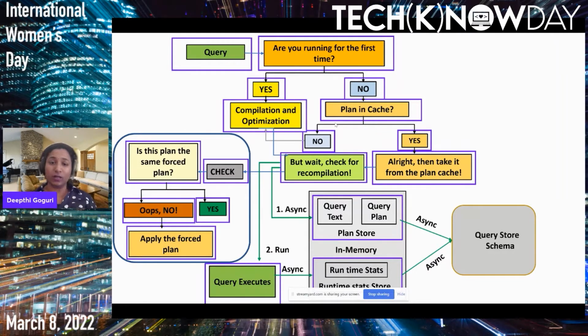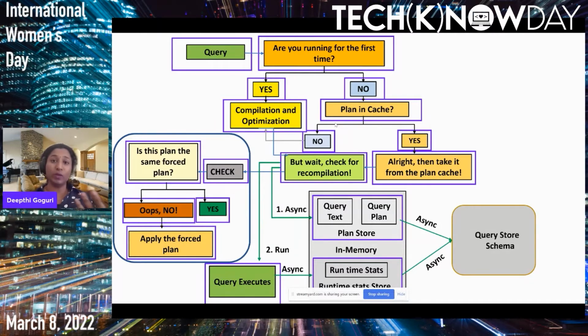There are a couple of settings in the query store, like the flush interval. Once that flush interval has been reached, or sometimes you do not even have to reach the interval, when there is memory pressure in those kinds of scenarios, all this query text, query plan, and runtime stats that have been captured in the memory will be flushed out to disk.